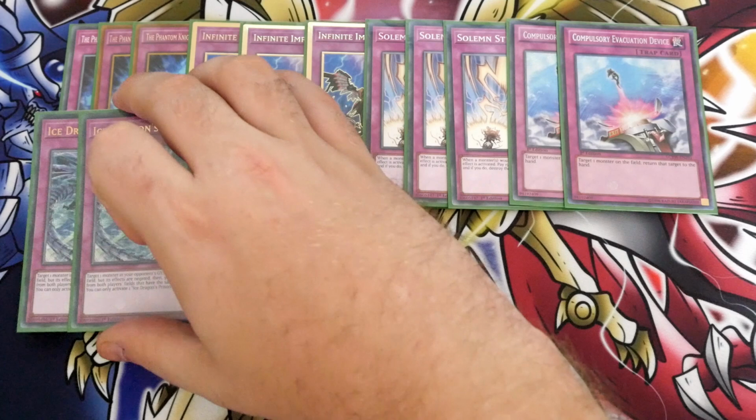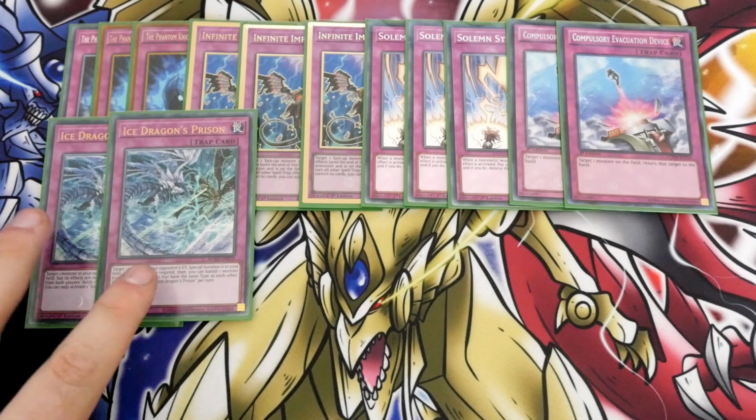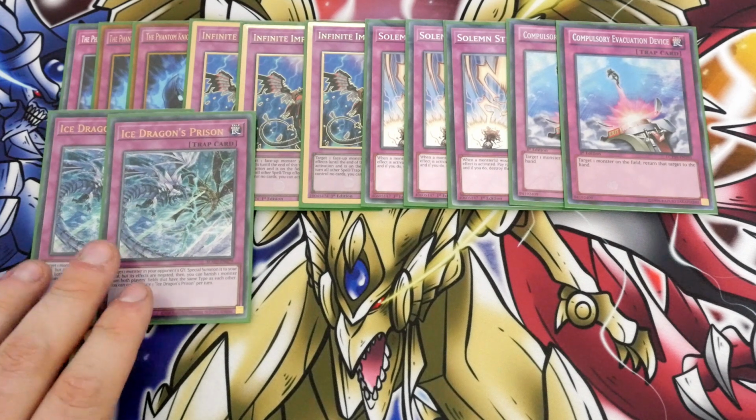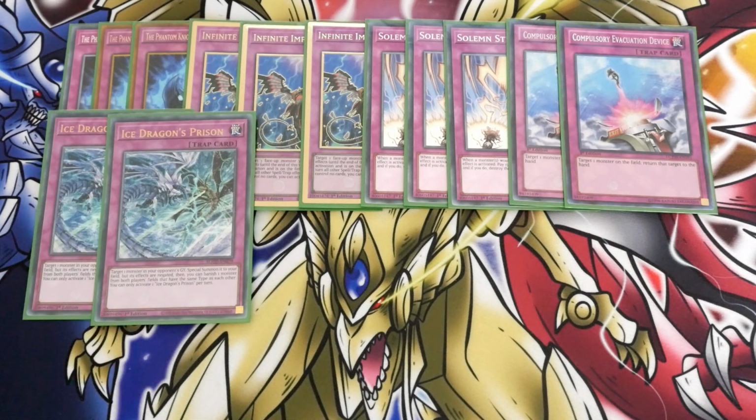I've then got 2 Ice Dragon Prisons. This is going to be obviously insane against Drytrons and insane against Tri-Brigade, because obviously the idea is that if your opponent goes Fractal, sends the materials that they need to, and then normal summons or special summons out Karaz, if you activate Ice Dragon Prison, not only are you banishing a material they might need in their graveyard to banish to get to their Link monster, but you're also then able to banish the monster that's on the board.